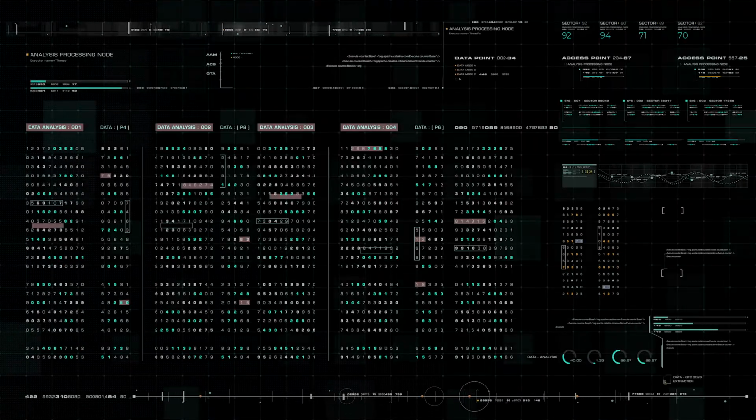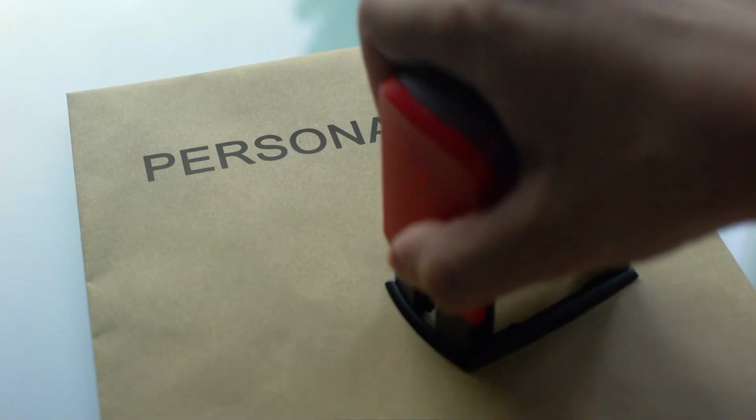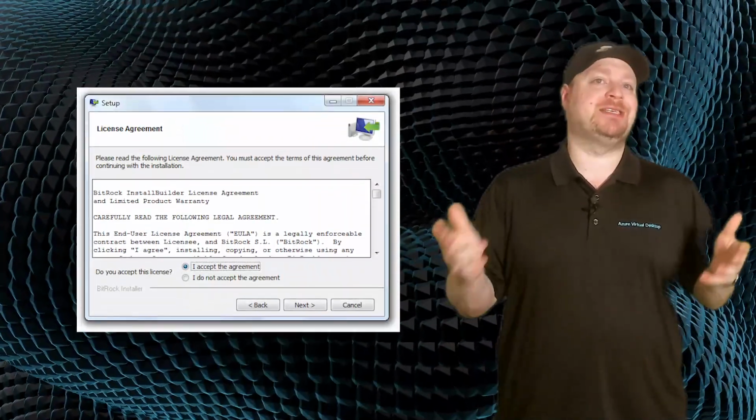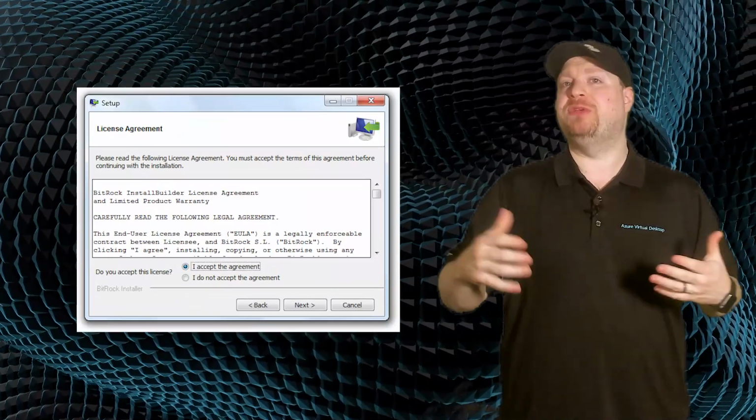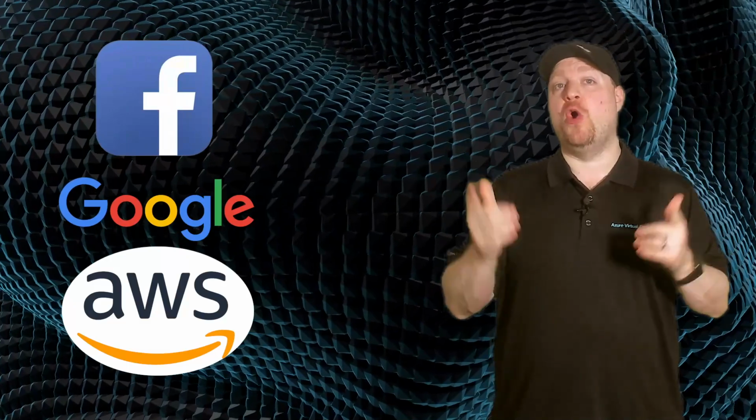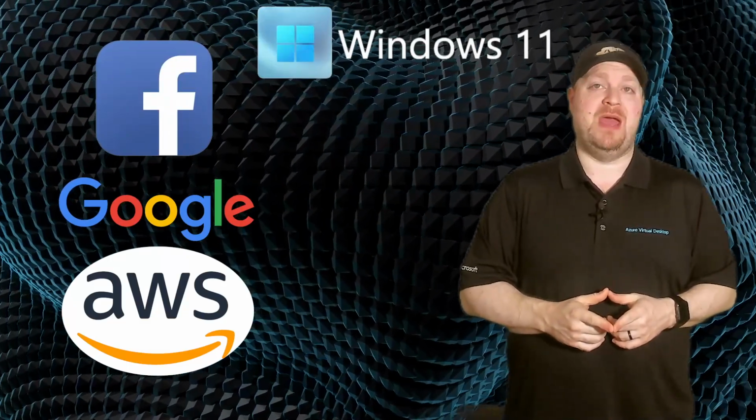The info behind your screen generally comes in two forms: telemetry data and personal data. The general telemetry is normally baked into your user license agreement that you accepted when you signed up for a service like Facebook, Google, Amazon, or even installed Windows. And what you can do about those is really a deep topic and deserves its own video.